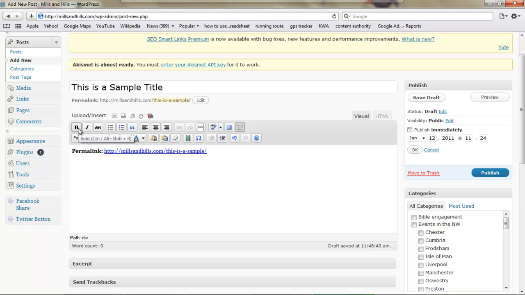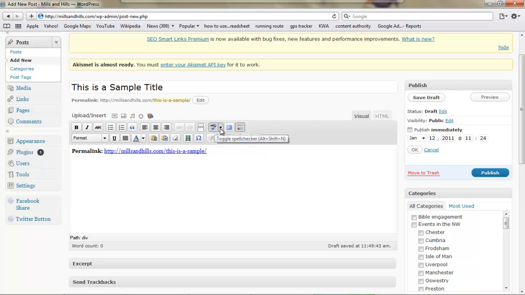Just to go through these buttons very simply, this is for bolding things, italic things, but you can do Control-B or Control-I like you normally would. This is a strike through, so it crosses things out. Bullets, so you could do bullet points. This does numbered points, 1, 2, 3, 4, etc. This turns things into quotes, so if you're quoting a larger piece of text, you can use this to automatically block quote it. Align left, center, justify, align right. It's exactly the same as anything else. I never use this one. Insert a more tag. I very rarely use that particular thing.